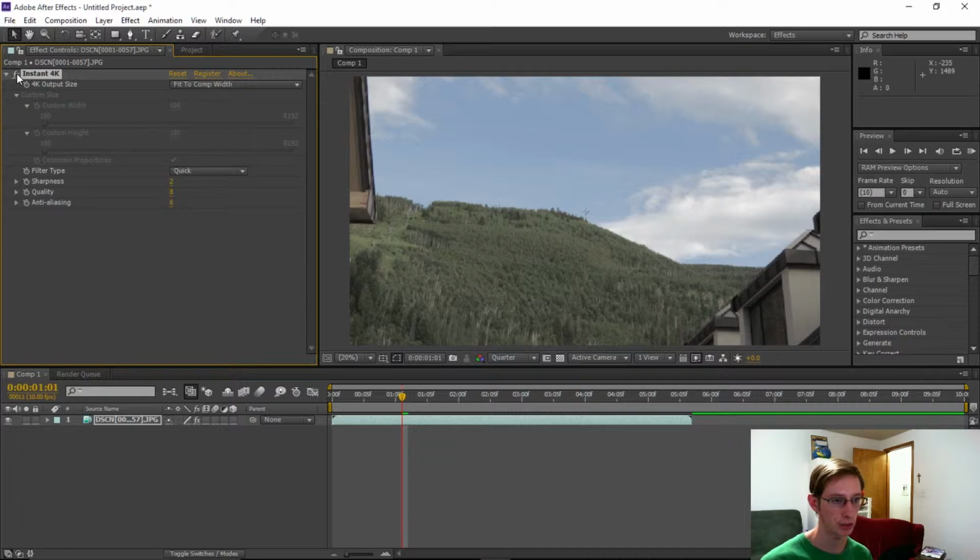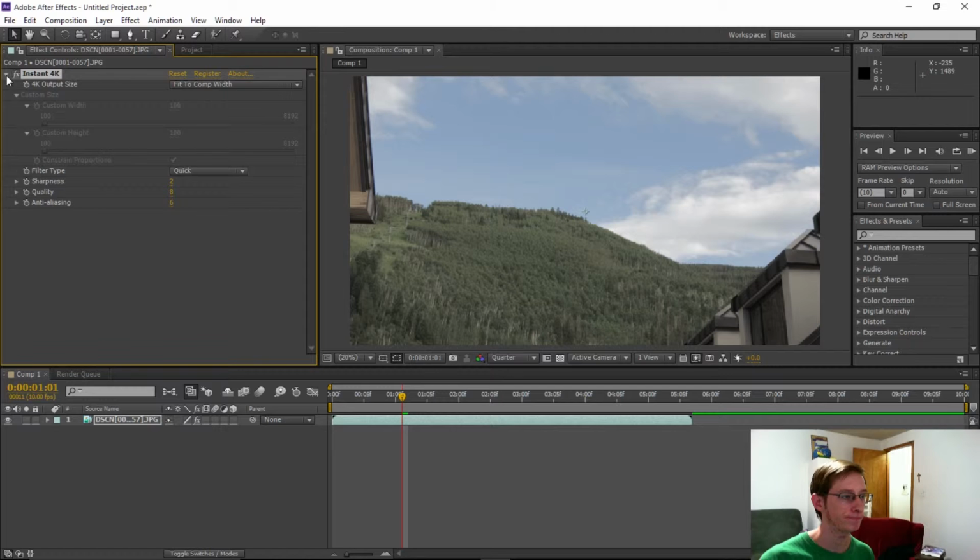So nothing fancy. You can either do that manually just by scaling it, or you can use another plugin like Instant HD, which is also by Red Giant, but it's actually free. But it doesn't have the option fit to comp width. You have to dial in the resolution manually. Or Creative Cloud 2015, I think, has a plugin built in that will do this. But I'm not sure what it's called because I'm using CS6.